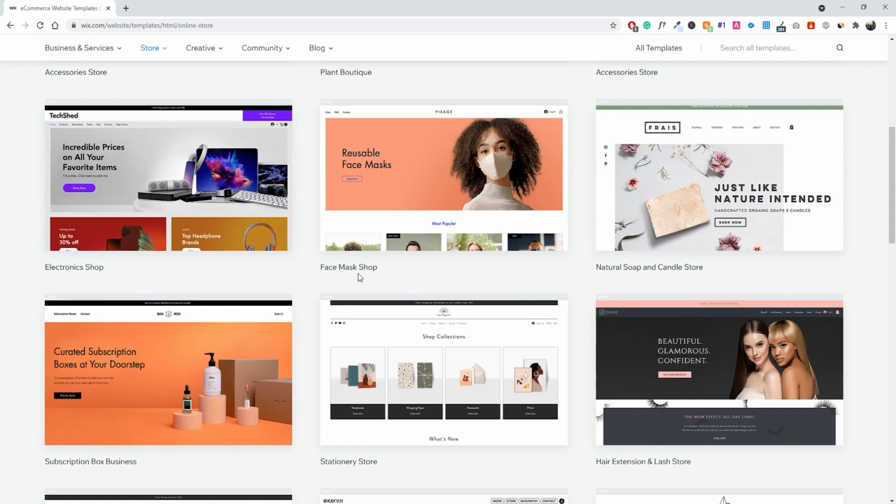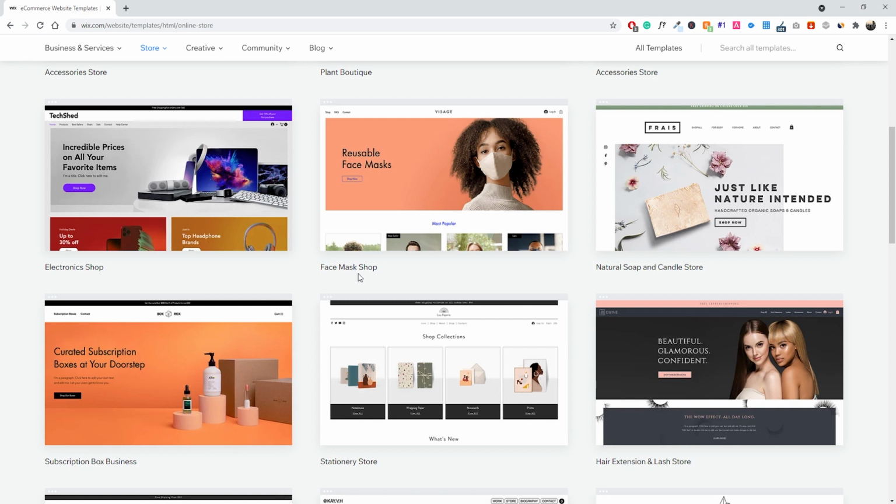Actually, that could be a good idea for our shop. So why don't we create a dropshipping website selling face masks? Because we are in a time where people use face masks and it's becoming more and more of a clothing piece that people wear. So people go ahead and actually buy branded face masks because it's becoming more and more popular and people want to stick out.